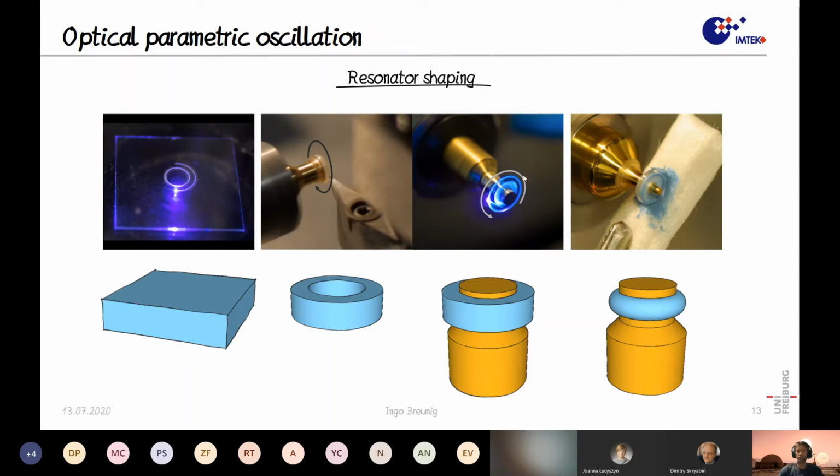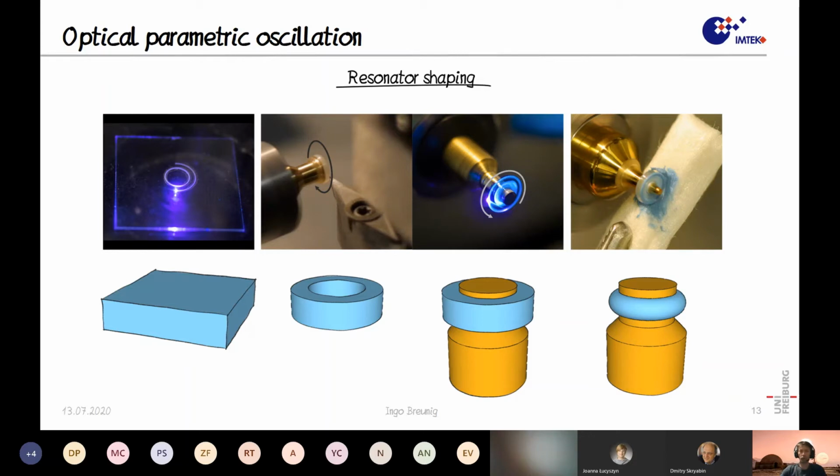So the nice thing is that the polishing process does not really take long. At least for lithium niobate, and if we use the femtosecond laser, it can be just a few minutes, and then this is done. So that means you're not screwing up the surface if you do it right.